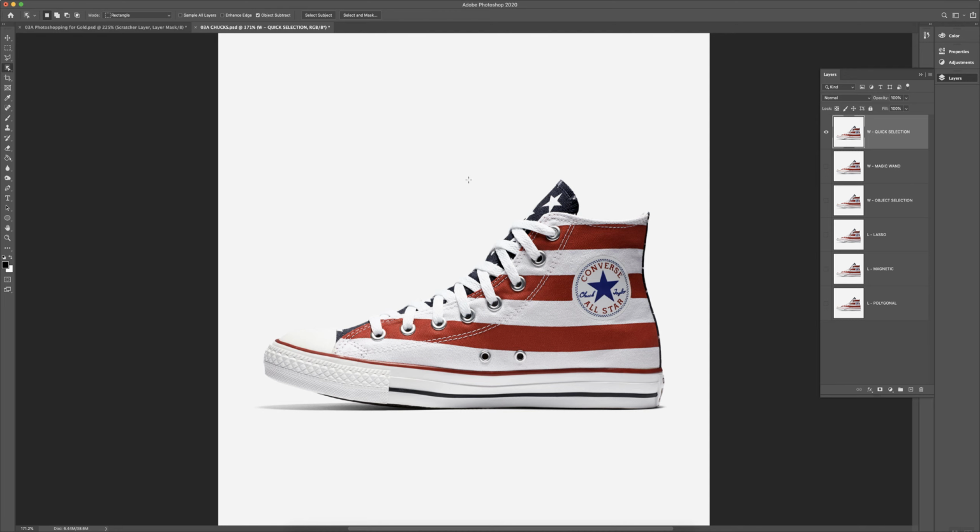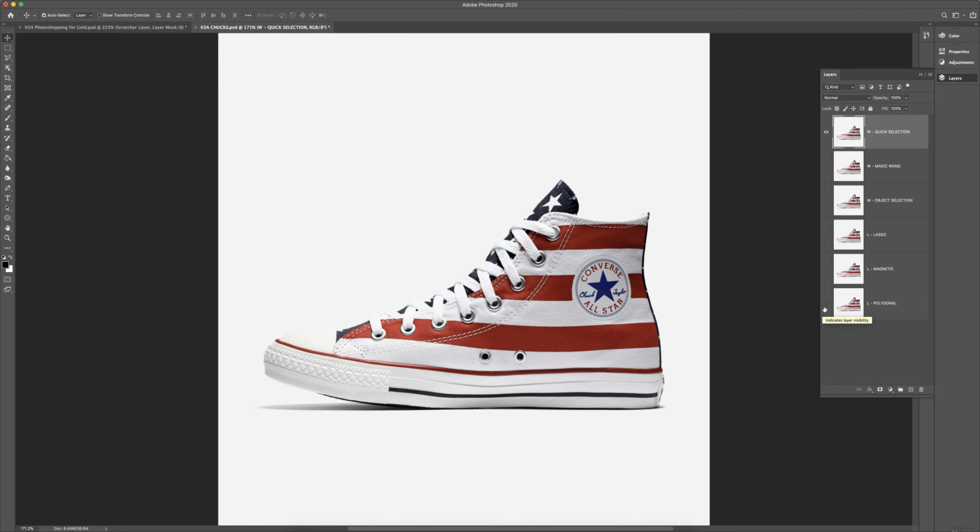In Photoshop, it should look something like this. And if you take a look at my screen, it's already set up to be the digital graphics layout. If you don't know what that means, please go back and watch the lecture titled Workspace Settings. And I've already got my layer manager open.